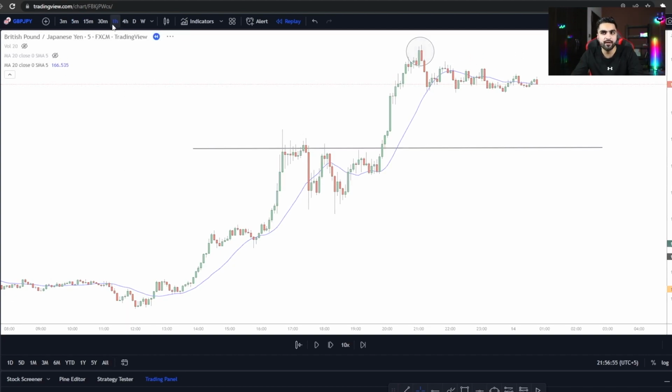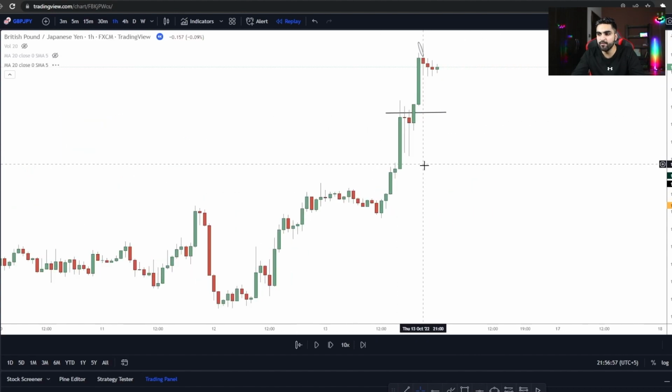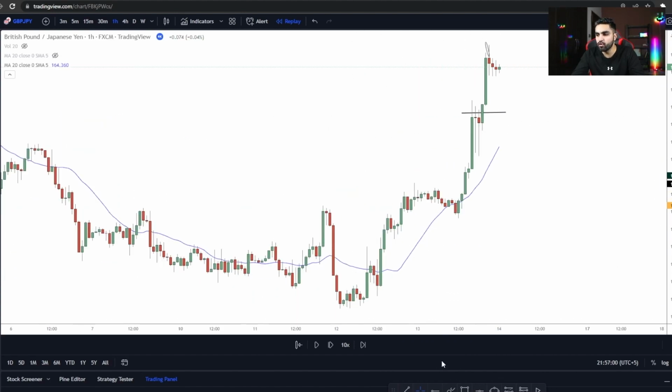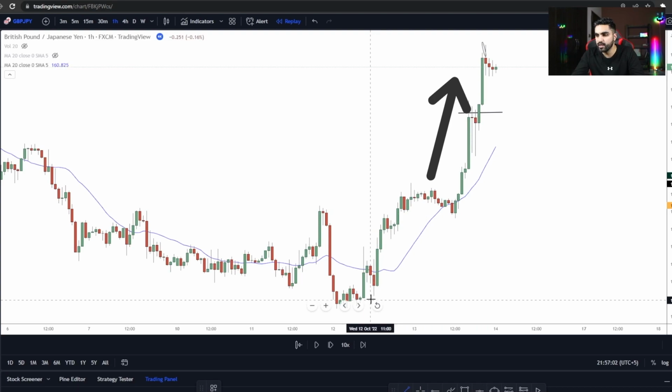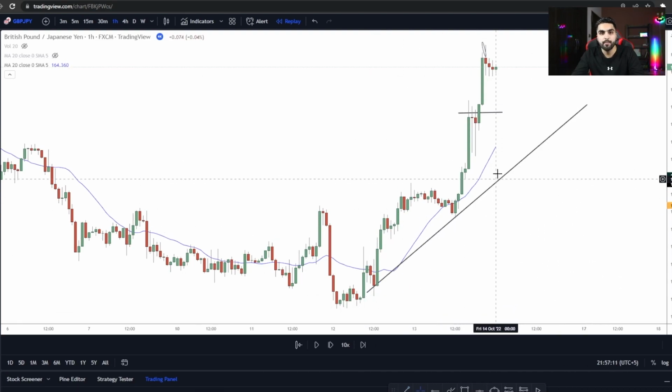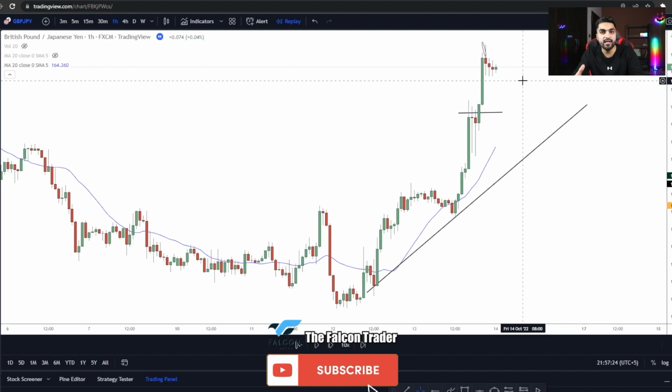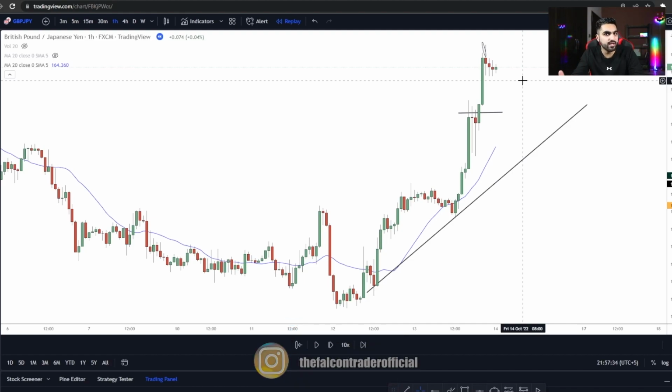So let's go to the 1 hour time frame, and on the 1 hour time frame we can clearly see how strong the market is making a movement to the upside. We have been going up, making the moves to the upside with a lot of strength. So this confirms we are with the overall trend. So if we take the buy trade, there is a very high probability that it will easily hit our take profit.